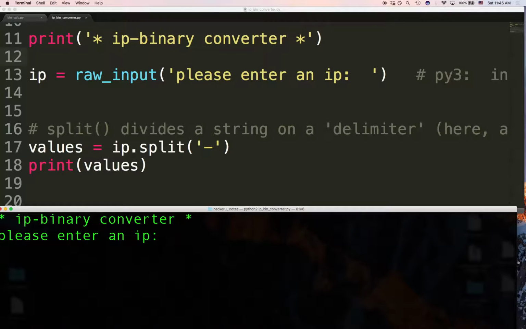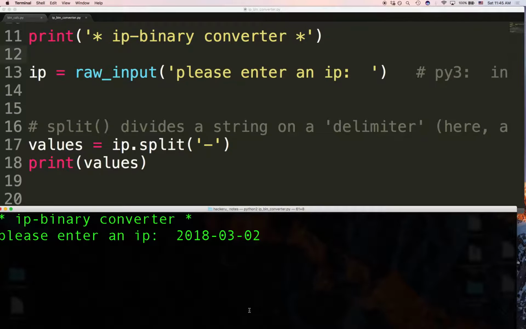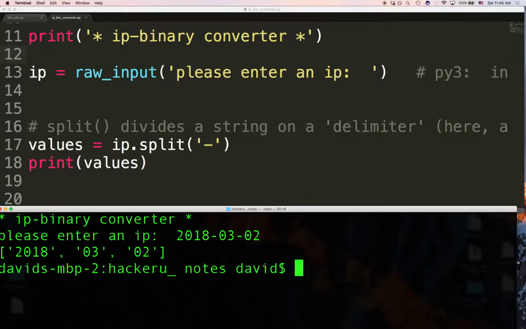Okay, so now let's say I gave it a date. This is a pretty standard date. The question would be this. Now don't answer right away. Think about it for just 1 second. How many items would I get back given the split character and given my string? Everybody got it? How many items? 3. The 3, right. Okay, so that's how split works. And split is good for doing IP addresses because if you need to split the IP, you can just split on a dot if you want to.